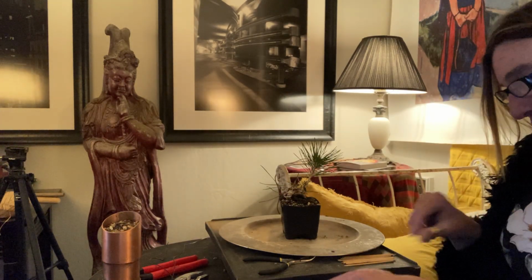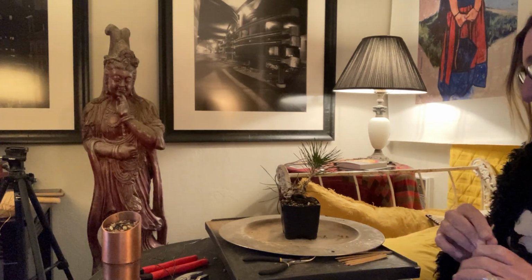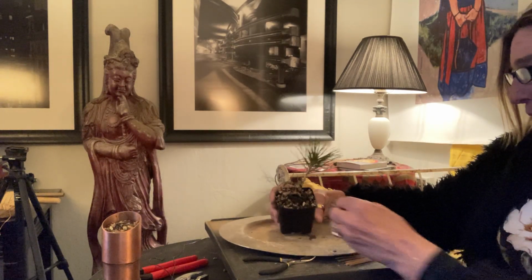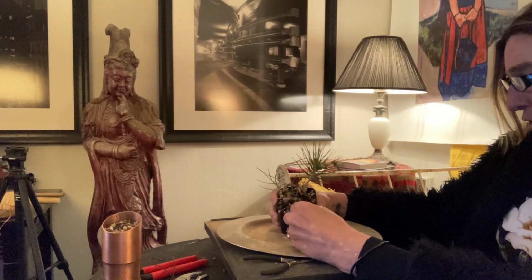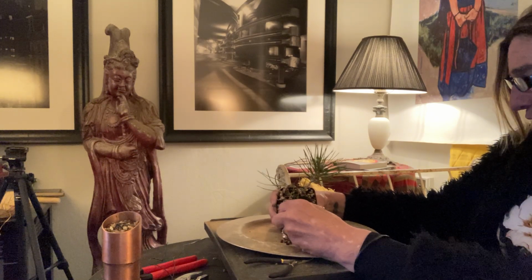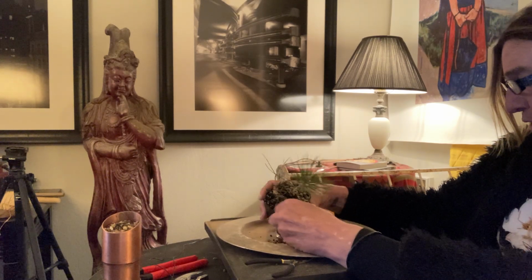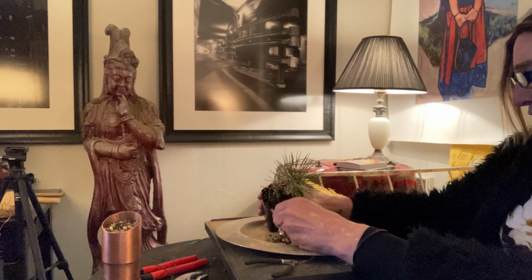Okay, a couple of quick things. Let's take some of this soil back and give us a little room to cut this pot back a little bit, so that I'm not just cutting soil with the scissors. That makes the most sense, because we know this much is already going anyway.